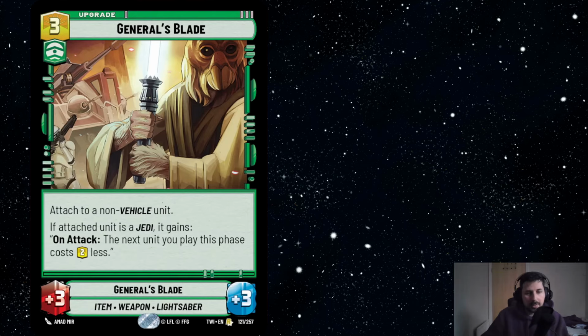Okay, so I like this card quite a bit because I think the on-attack effect is very strong. The next unit you play this phase costs 2 less, which is very strong because generally speaking in Star Wars Limited you want to attack with your unit first and then you want to play your card. So it does not require you to change the pattern of your play to be able to make it work. Obviously +3/+3 makes it so your unit is going to be more difficult to defeat. So I think this card is decent.